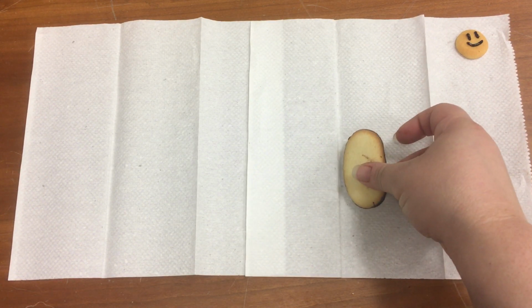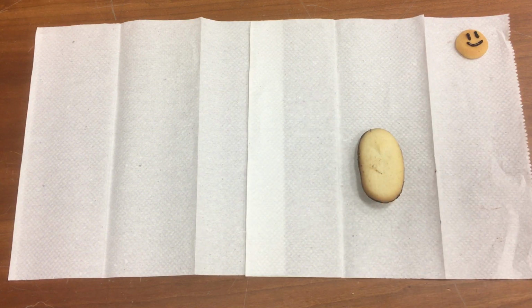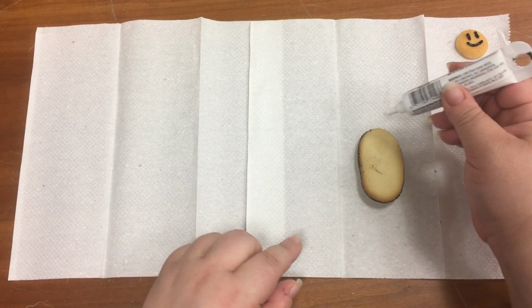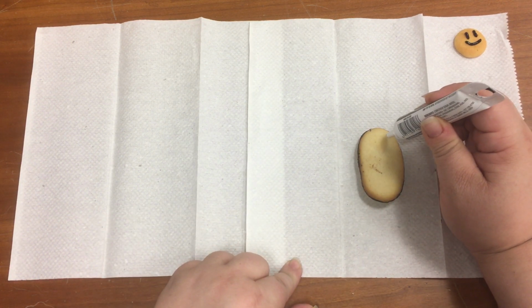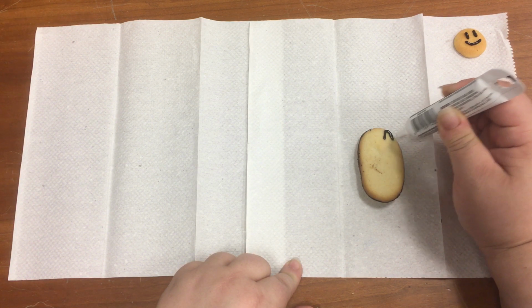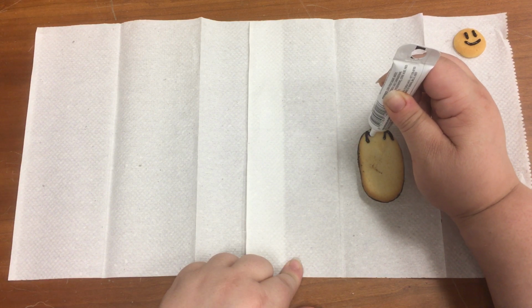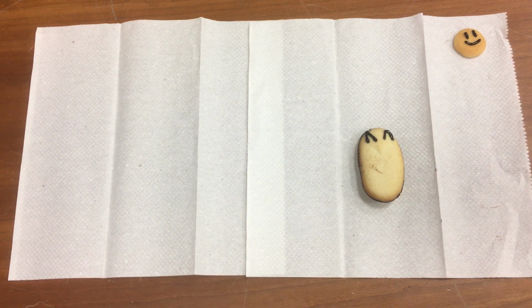Next, we're going to bring out our sandwich cookie. We have an oval-shaped sandwich cookie. And the first thing that we're going to do is we're going to make our ears. So again, I'm going to use my writing gel, and I'm going to make two triangles up top here. 1, 2. Those are going to be our horse's ears.